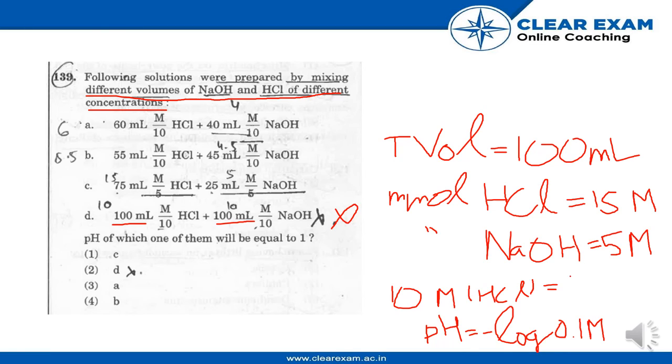so it will dissociate. So the H plus is found by dividing the 10 m mole by 100 milliliter. After doing this, we will get the concentration of HCl as 0.1 M, and we will put 0.1 in place of the H plus ion.